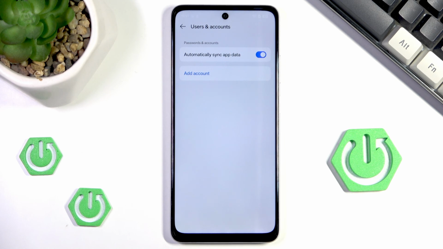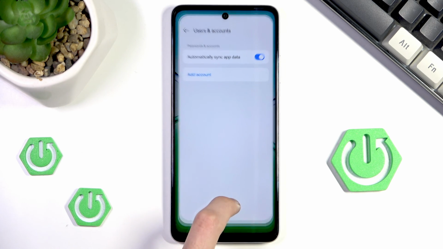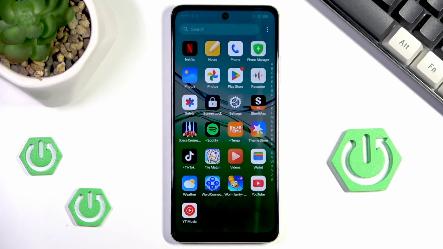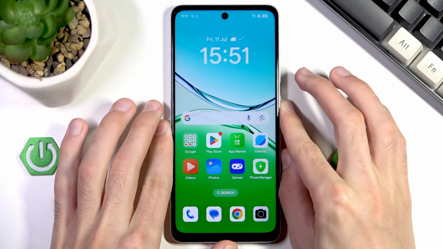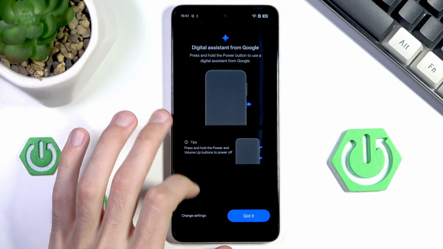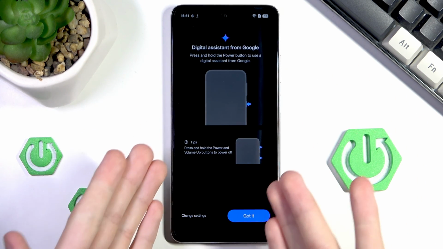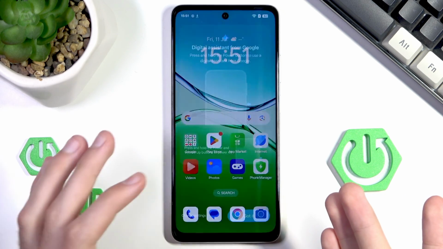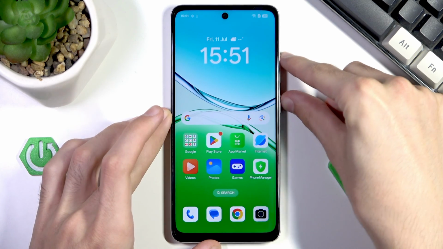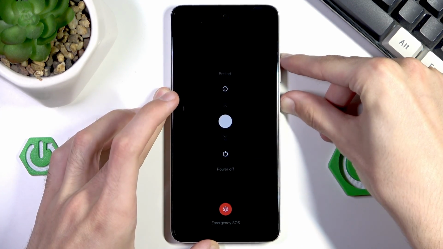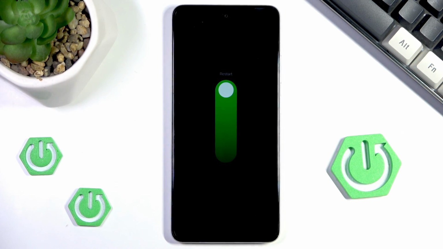That's interesting. Well, if you will ever encounter this issue, I would simply advise you to turn off your device. You can do that by pressing and holding your power button, but of course not alone. How are you showing me Digital Assistant from Google when I'm not logged into Google? Come on, man. Let's press power button and volume up instead. Let's reboot it, and I will come back to you shortly after the phone reboots.